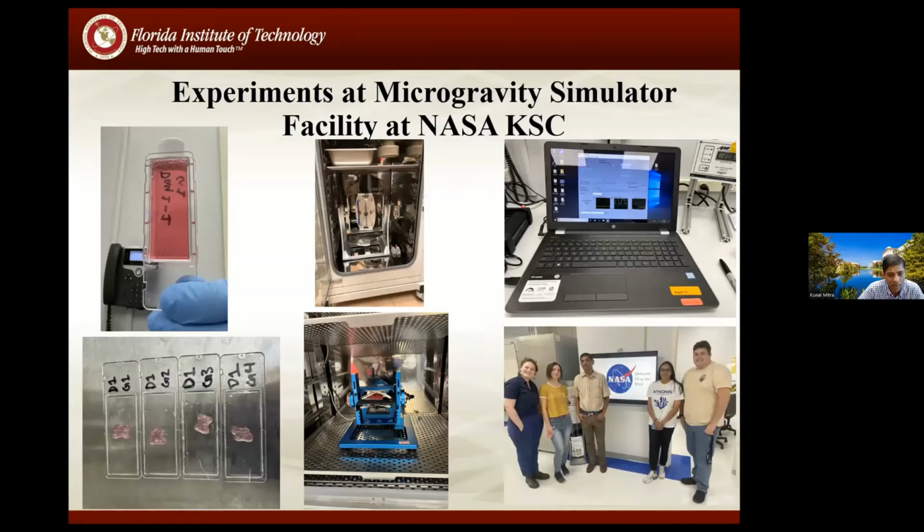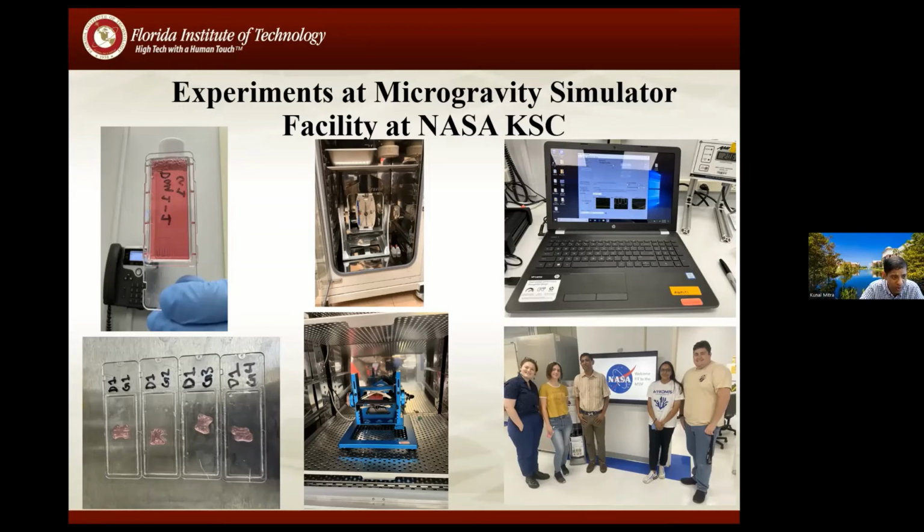And then I'm going to give you a snapshot. This is a lot of data under review at Kennedy Space Center. This is the microgravity simulator. It is basically a rotating system where you put your samples and your controls. This is inside an incubator and it rotates. And there's software where you can set the gravity. We did zero, I mean, microgravity is 0, but you can control it, like if you go to the moon, it's not 0, it's about 1.6. So you can create any type of environment you want, and they're going to rotate. So we're going to keep the samples for that amount of time.